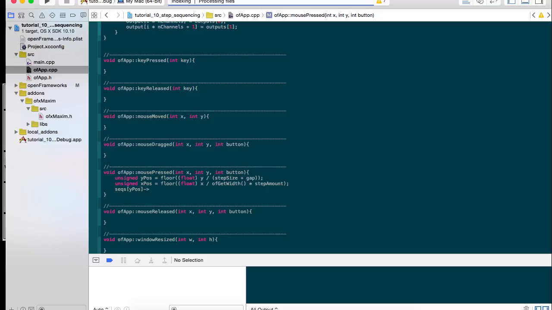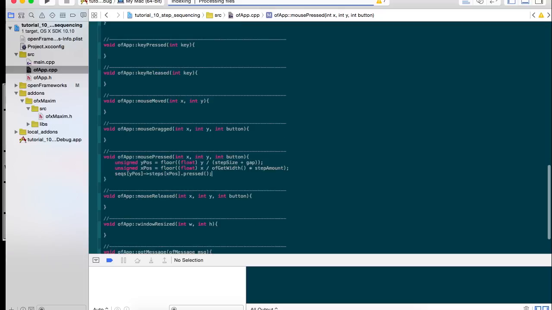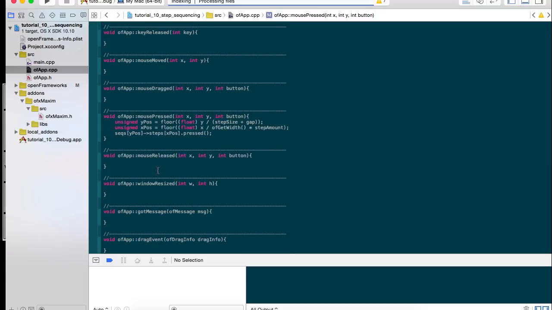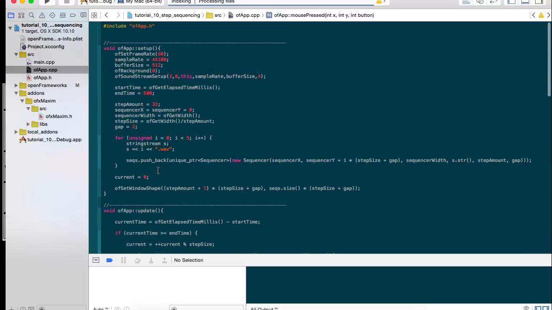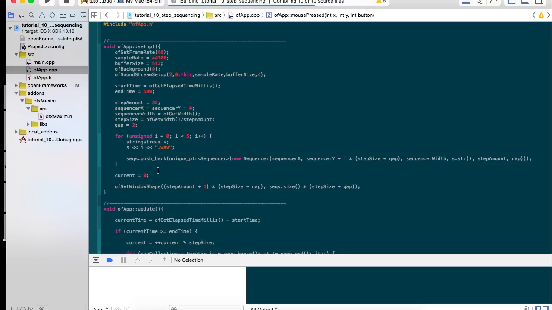We need to get now our steps vector and input the x position, and then inside the step that we're pointing to, we need to run its pressed method, and that will trigger its on equals not on body. Cool. Let's give it a go and see what happens.